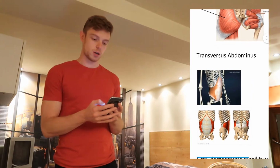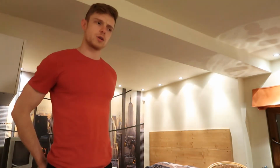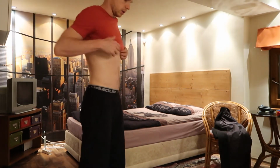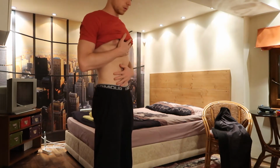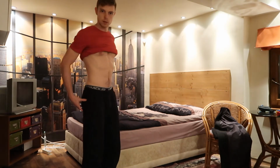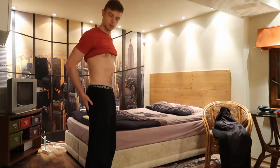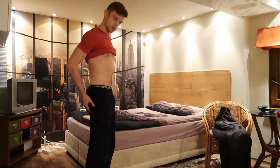Before we go into the transversus abdominis, let's see what it looks like to nicely contract that gluteus maximus for stability in the first place, right? If you're just generally standing, you might look something like this. What's going to happen when you contract the gluteus maximus is that it's going to do a bit of a posterior tilt of your pelvis, okay? So just give it a bit of a hip thrust like this, just a little one, just a few degrees.